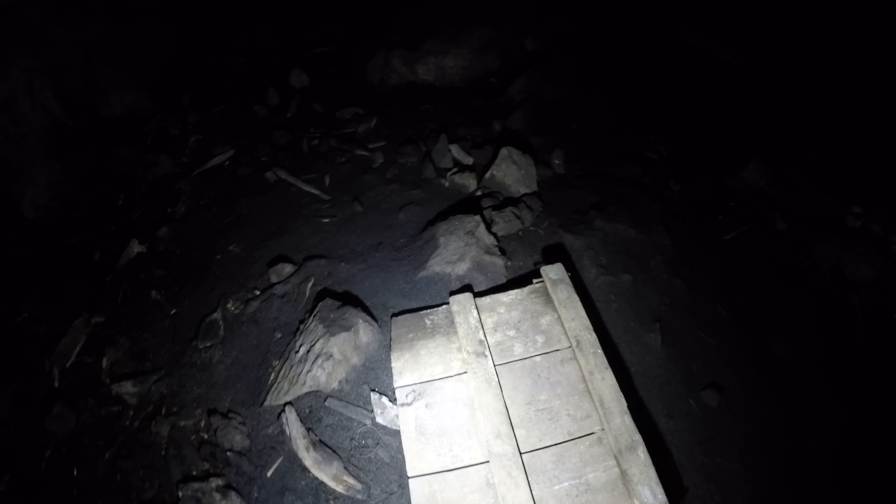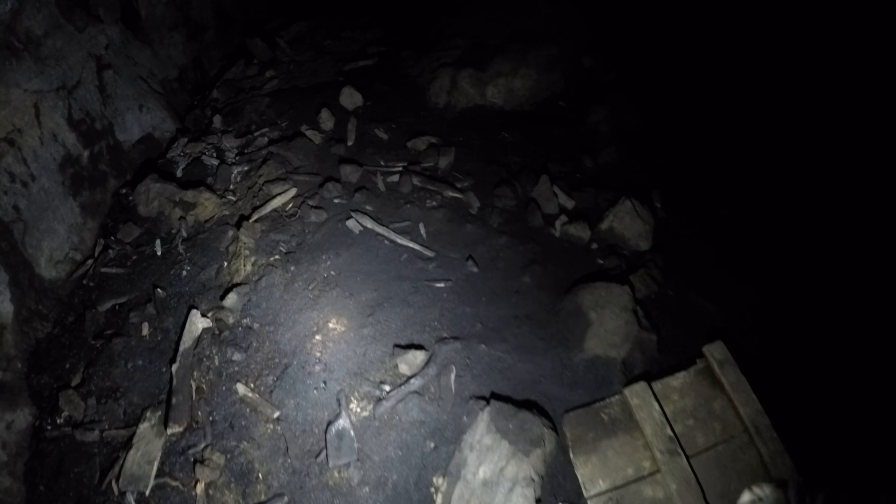Look how black it is down here. It's starting to get sparkly — I think it's going to form frost pretty soon, if it's not already frost. Seems like it's above freezing still; it's not too cold down here. I'm nice and warm, but maybe I acclimated. And there's a breakdown pile ahead.